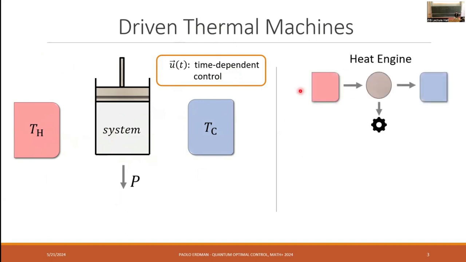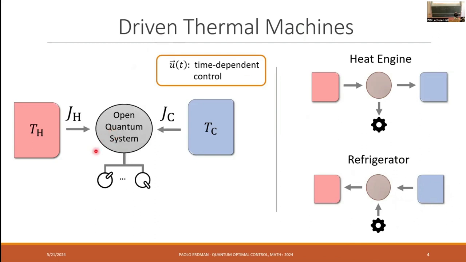I'll focus on the heat engine application, where we want to extract work from a temperature difference, and a refrigerator, where we want to refrigerate the cold baths by putting work into the system. And of course, since this is a quantum physics conference, we will replace this classical system with some open quantum system. And these represent some external controls that we have, for example a gate voltage or some magnetic field that we have on the quantum system.